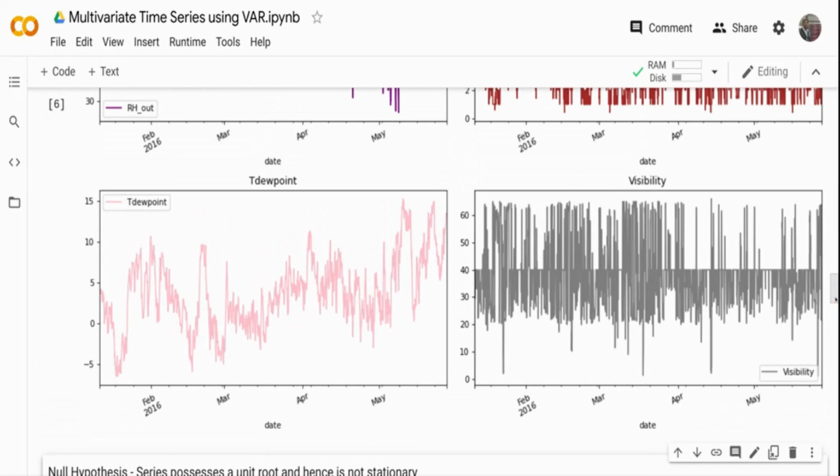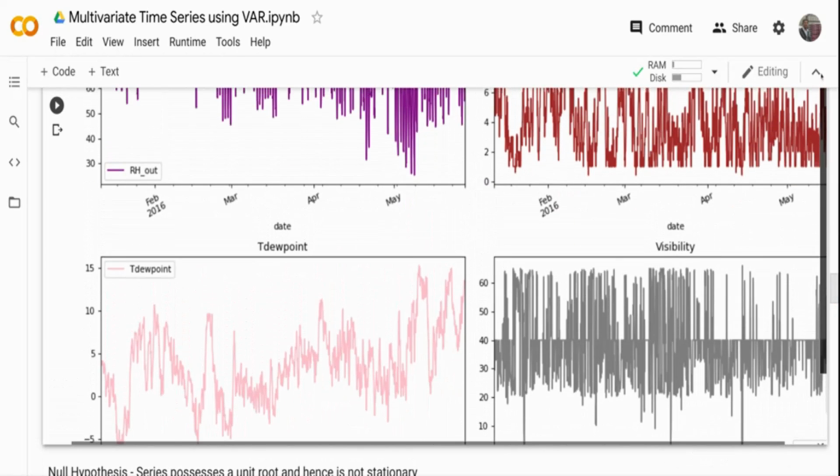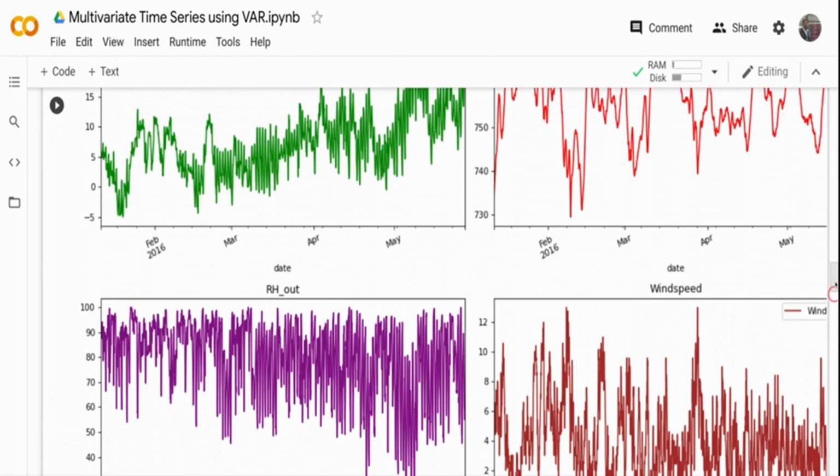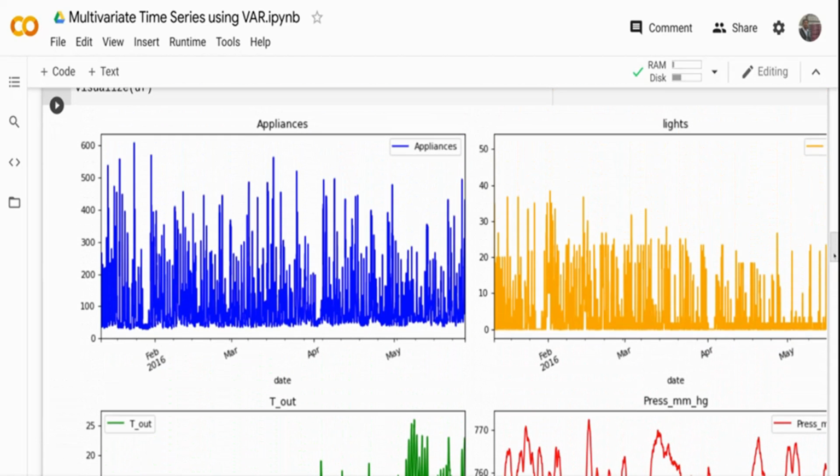So you can see all the graphs over here. This is my appliance column, and in the appliance column we have given a different color. If I don't give that color option, everything is going to be this blue color. Now, if you see the appliance graph, we have data from around January till May. In the initial months, the appliance usage is slightly higher than other months. Maybe in Jan, Feb and so on it's a little cold, and during the cold season the appliance usage may be high.